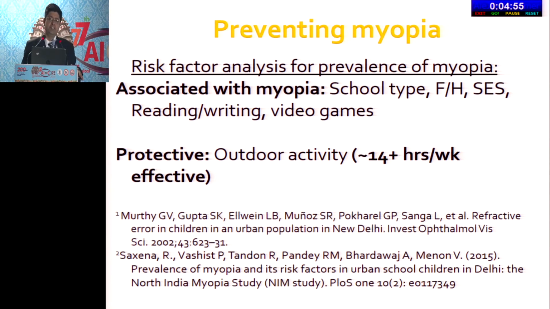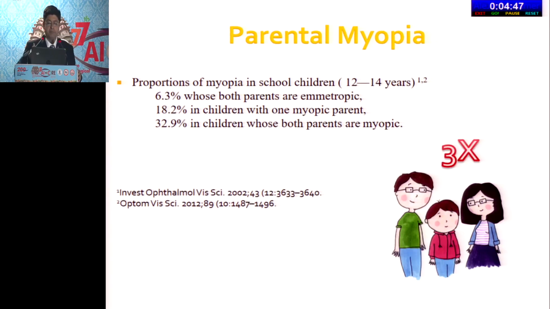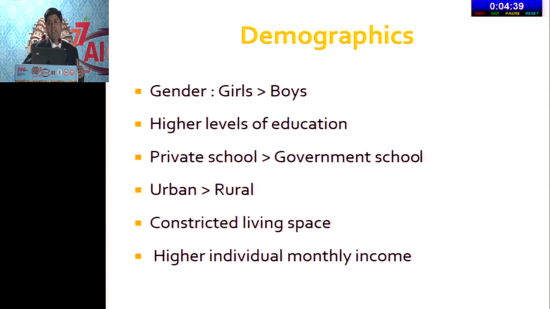I mean, we found that children who spent about 2 hours a day outdoors, and not necessarily playing any sports or games, were protected from the progression of myopia. So parental myopia is extremely important as a risk factor for development and progression of myopia. And demographically, the other thing we found was that girls were more likely, at least in our group, and a lot of studies have actually found girls to be more likely to develop and progress myopia. And with higher education, the prevalence is significantly increasing.